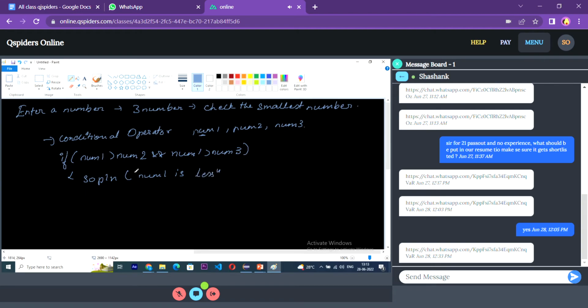Next, I'll take another else if condition. There I'll be checking whether num2 is lesser than num1. Just make it reverse, guys. This is num2, so I got confused. If num2 is lesser than num1 and num2 is lesser than num3.